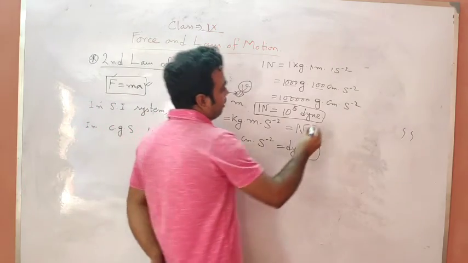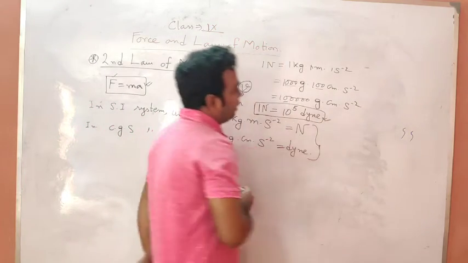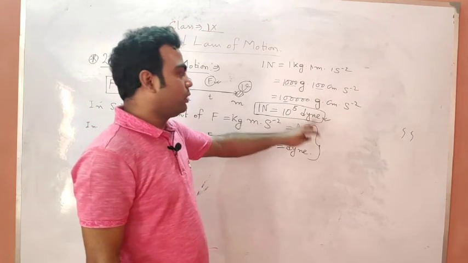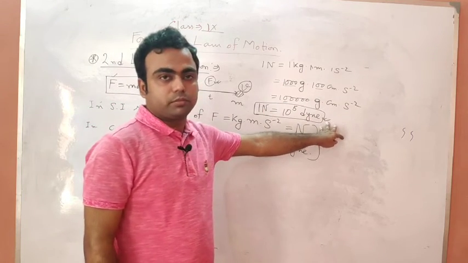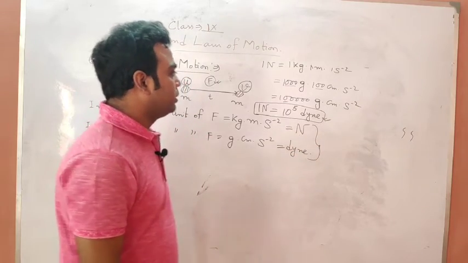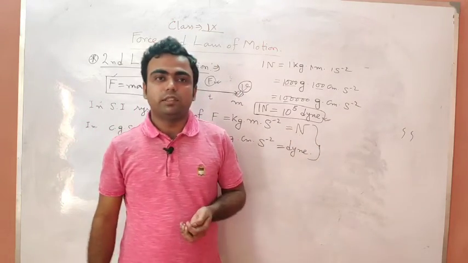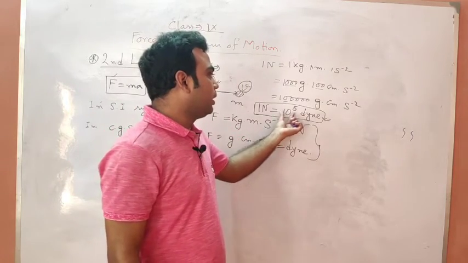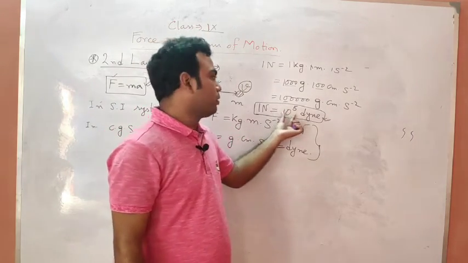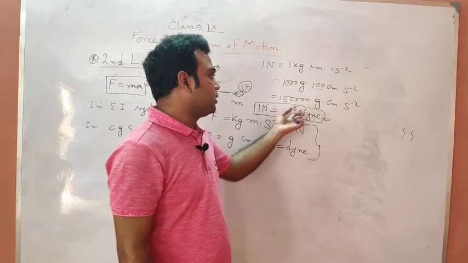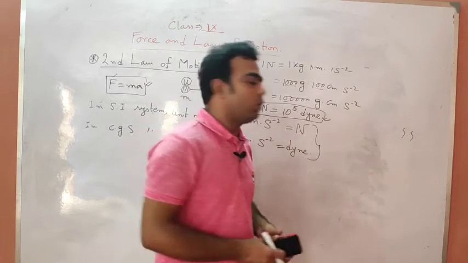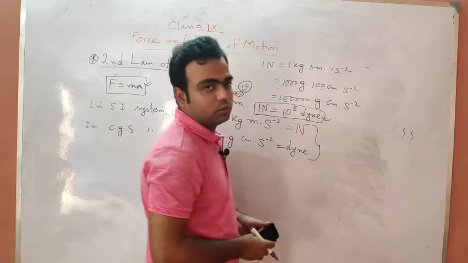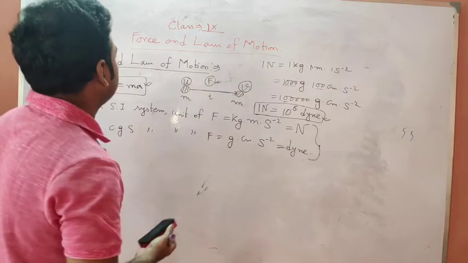Okay, it is a very important question to find the relation between Newton and dyne. We have to start from here and complete this. Okay, this is the relation between Newton and dyne. When you solve mathematical problems, we require these relations. They will not provide this relation. We have to write these relations to solve the mathematical problems.